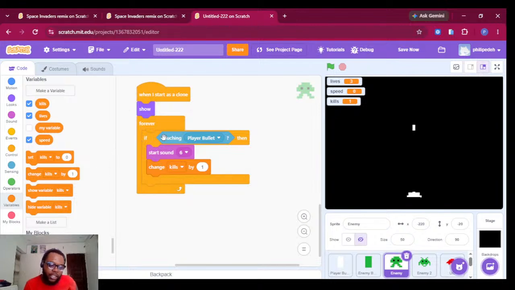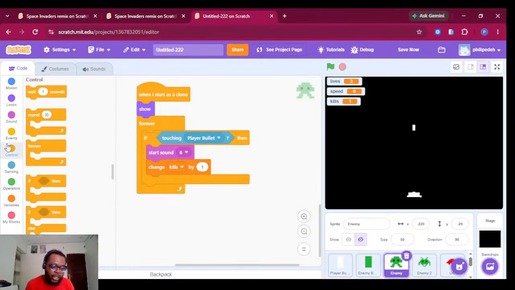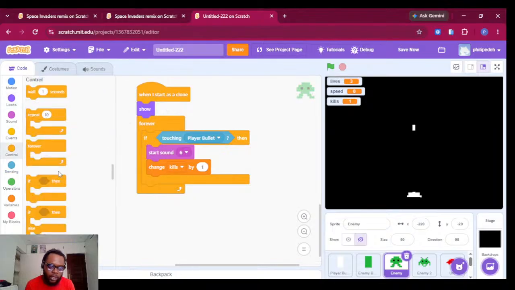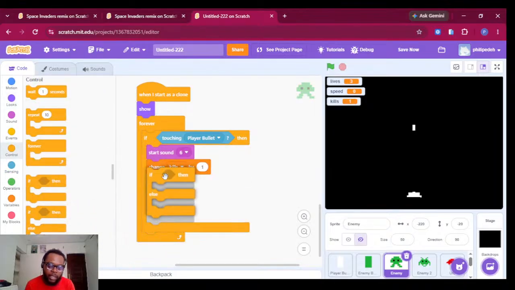Now inside of this if block we need another condition so that we can also change score. But this time we don't need just an if then condition. We're going to be needing an if then else condition. So this is so that we can react to both when something happens and also control what happens if we don't satisfy that condition. So first let's look for the if then else block. Here we go. I'm going to put it inside.